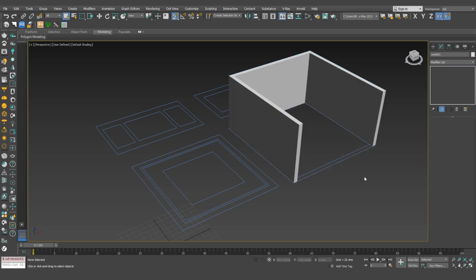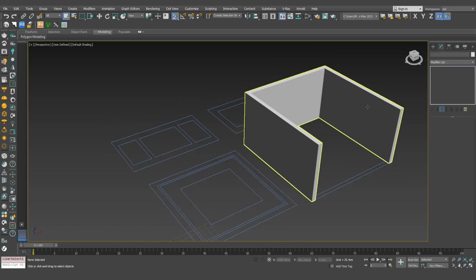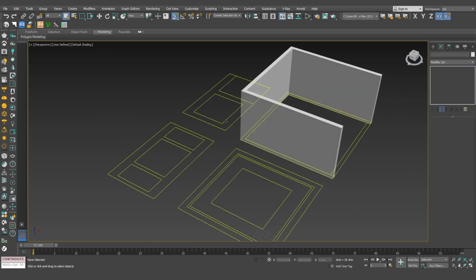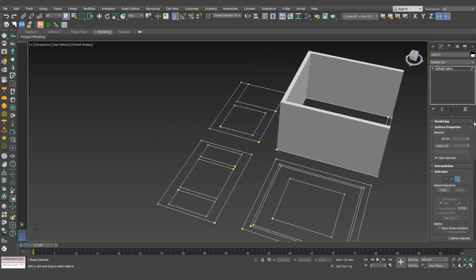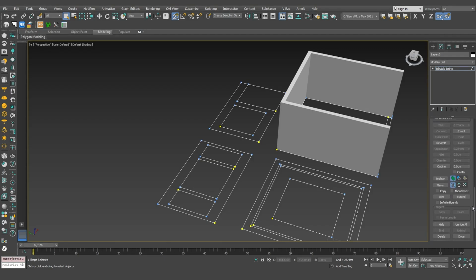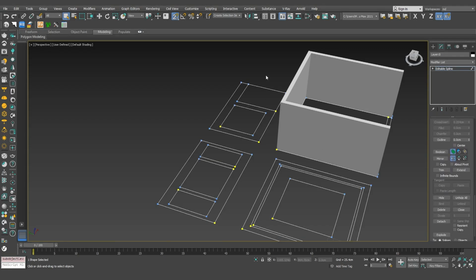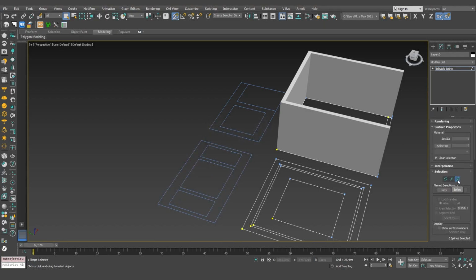For now, I'll change their color to a light gray. I'll separate these 2 walls using detach. Same for these lines. I'll detach them as well.